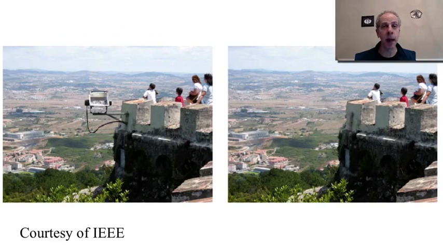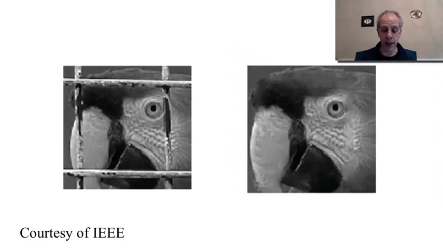Here is another example, and we are going to see this example again in the next video, as I'm going to explain soon. Again, remember, this image looks perfect. That's the goal of inpainting. But we have removed this lamp from this image and got a very, very nice result. Here is yet another example where we remove the bars and we get a nice result by this combination of cut and paste in a variational formulation.